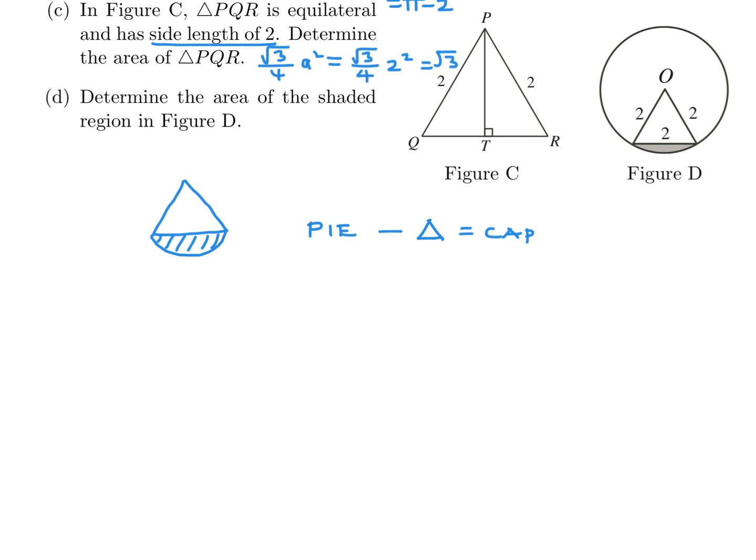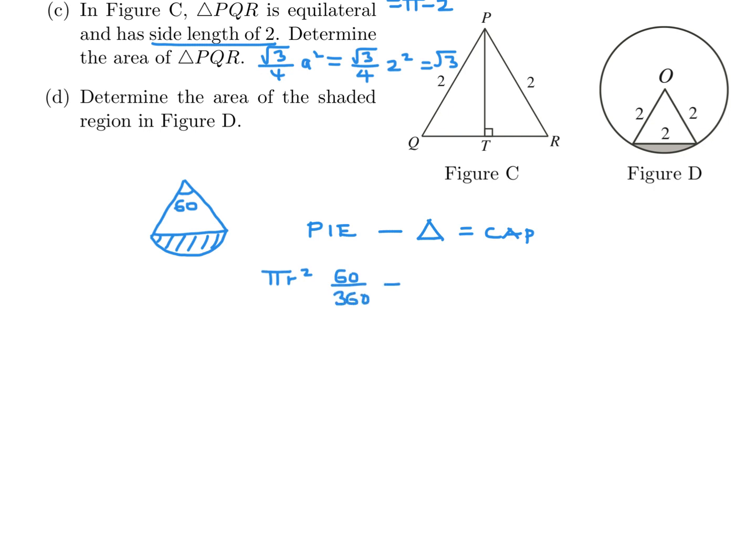For the slice, we have to know what this angle is. Now, because it's equilateral, that angle is 60. Equilateral triangles have 60, 60, 60 as their 3 angles. So the slice would basically be the area of the circle, which is pi r squared, multiplied by the section of the circle that it covers. And in this case, it's 60 degrees. So it's 60 over 360. And that's how you'd figure out the area of that slice.